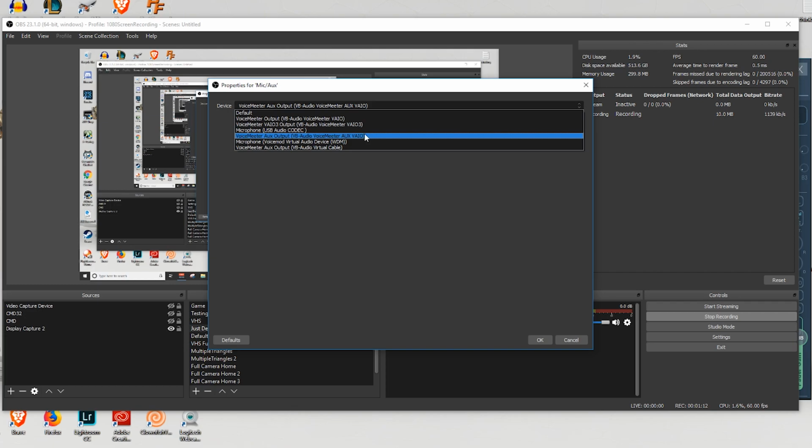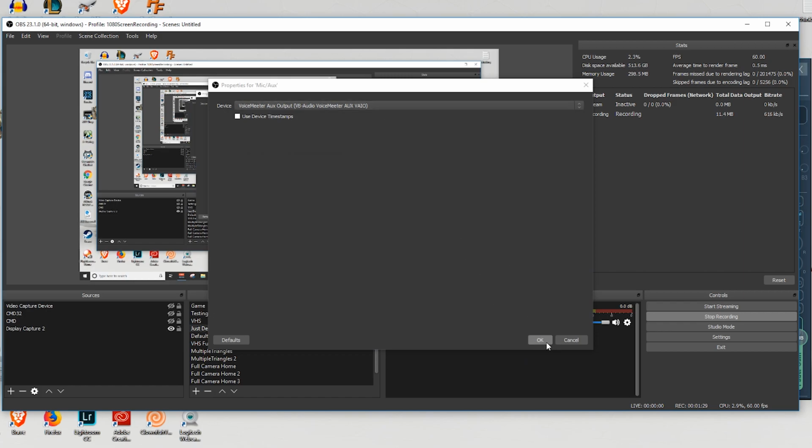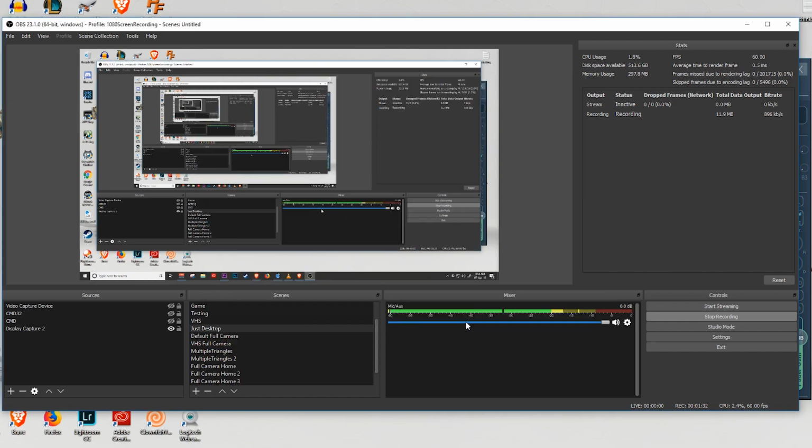AUX is the B2, VAIO3 is the output B3, and just Voicemeeter output is B1. So AUX is always B2, number 3 is B3, and that's B1. Because we're routing everything to B2, you want to set your AUX, and everything that B2 has will be the stream. Now I recommend if you are using any plugins in OBS, you disable those, because everything will be going through those plugins. So your game and all of that will be going through those EQ settings that you've set for B2.